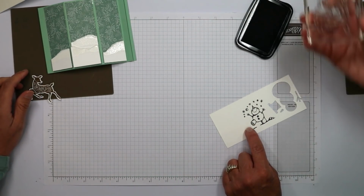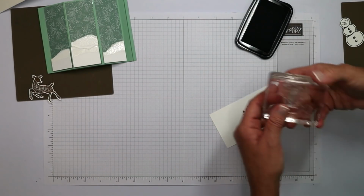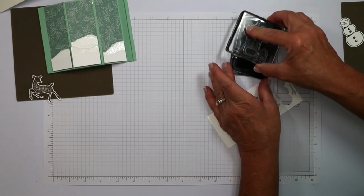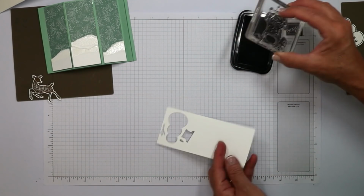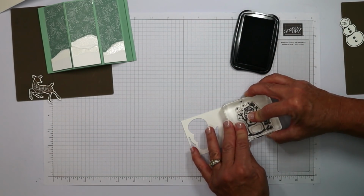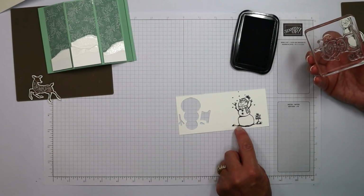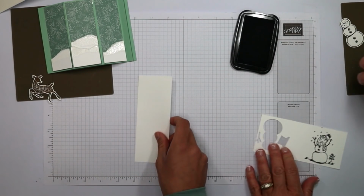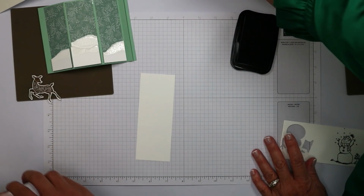But there's another stamp for this as well. Let me show you that one. That looks like this. This one actually is holding snowballs. And I'm just going to flip this over because obviously I have these cut out for you ahead of time. And I stamped him here. And again, I just used the snowman image and I omitted the snowflakes. That's cute. And mine, I went ahead and took the trees from that stamp.